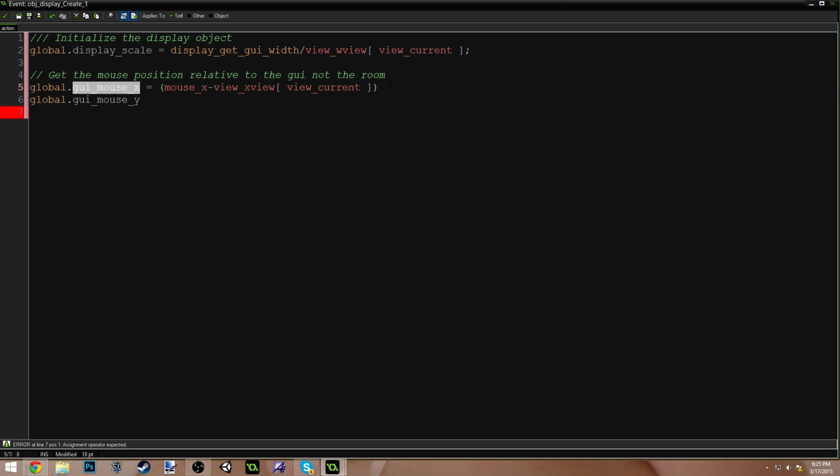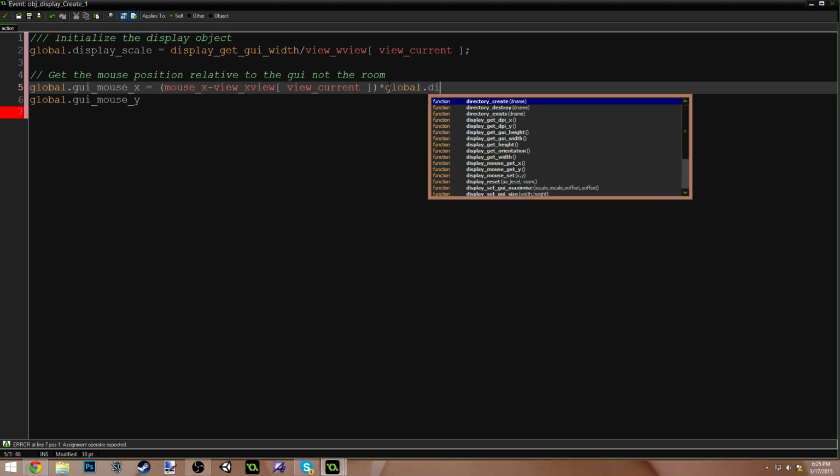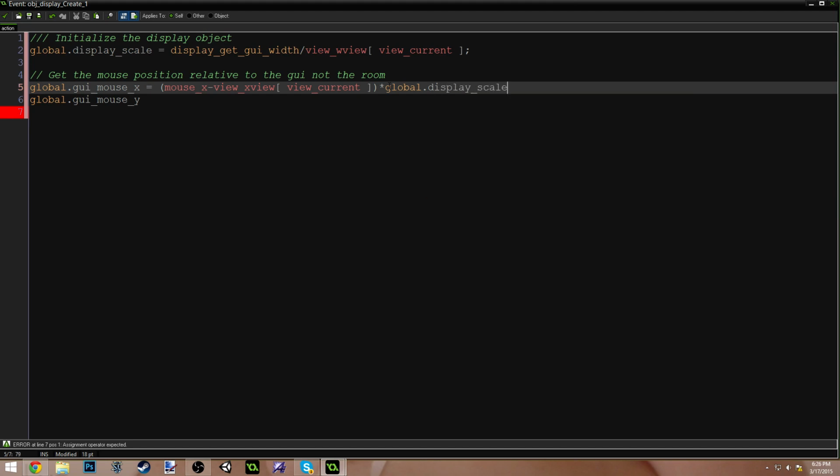The mouse position is going to be the same because it's now attached to the view, relative to the view. But we know that our GUI layer is not the same as the view still. We have to factor in the scale. So we need to multiply this by the global dot display scale.